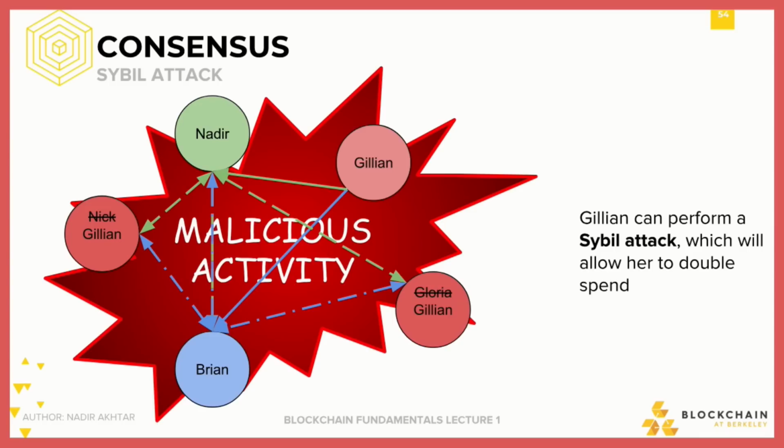So how do we solve this? Does anyone have any ideas first? Anyone have any ideas? Yes. How much skin you have in the game? So how much money you've invested into Bitcoin? Yeah, so there's models like that called proof of stake, where you have to basically stake some of your cryptocurrency in order to vote. So that's a solution.